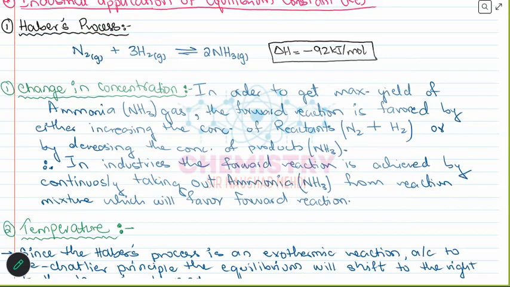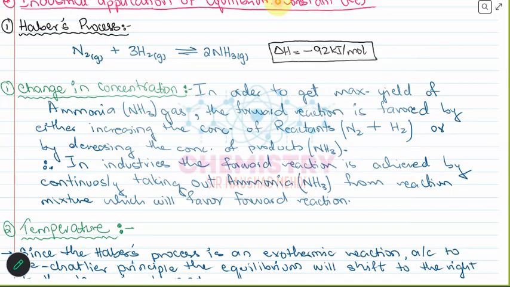And you will get more and more ammonia gas from these reactants. Understood? Yes or no? But ultimately, there will be one time when these reactants will get finished. And once all reactants are consumed, then obviously you have to add more reactants to produce ammonia gas. But until the reactants are present in the system, you can take the reaction in the forward direction by continuously withdrawing the ammonia gas, by continuously decreasing the concentration of product. So it will favor the forward reaction, and more ammonia will be produced with respect to time. Understood? Yes or no?